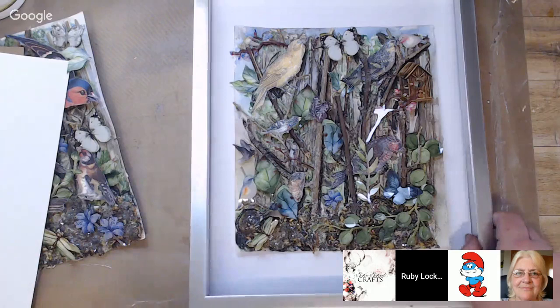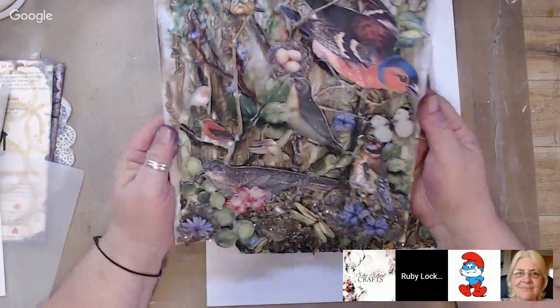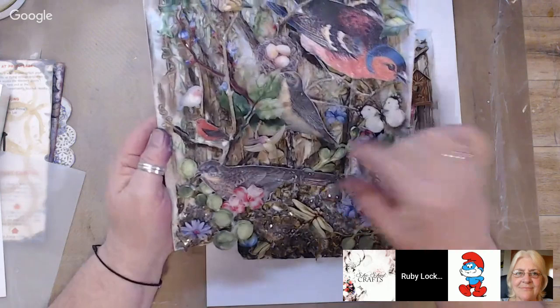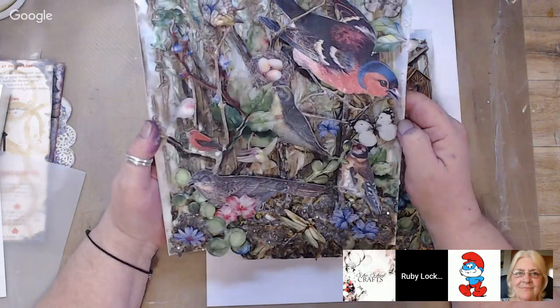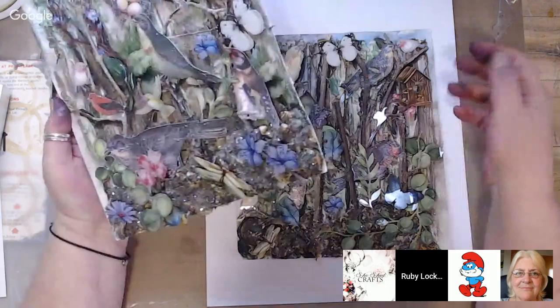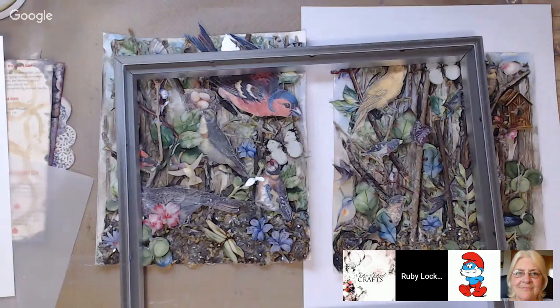Yeah, I'll scan these for you guys. I don't know how well they'll scan. But this is real twigs. This is real branches that my husband went and cut for me off a tree outside. Do you know, you can get an app on your phone that's a scanner, and then you just scan it with the camera. Because putting it in the scanner and shutting the door might be a bit difficult. I didn't know you could do that. Yeah, I've got one on my phone. And you scan with your phone?